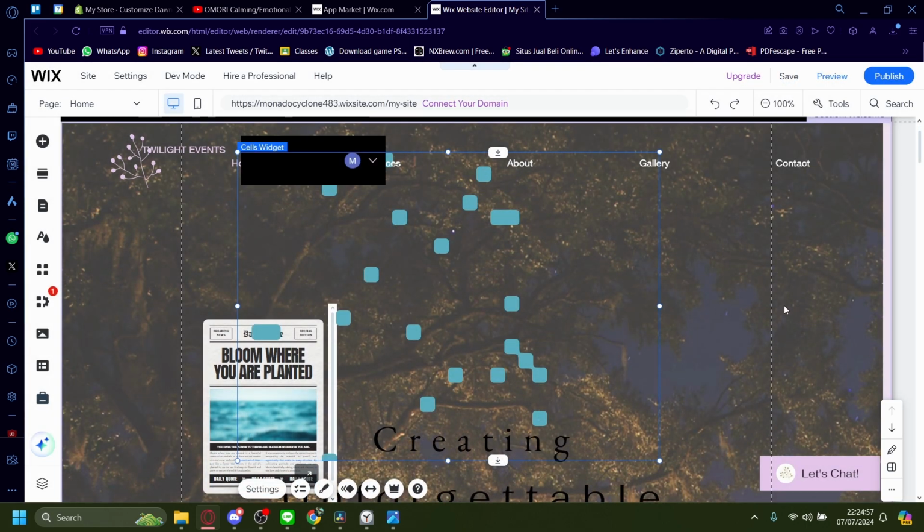But anyways, that is how you add a custom cursor onto your Wix website. If you want the ease of use, then you'll unfortunately have to use premium and then use the app I've previously shown you, which is the cursor app. With that, you can add in your own cursor and pre-made ones as well. It's as easy as that.